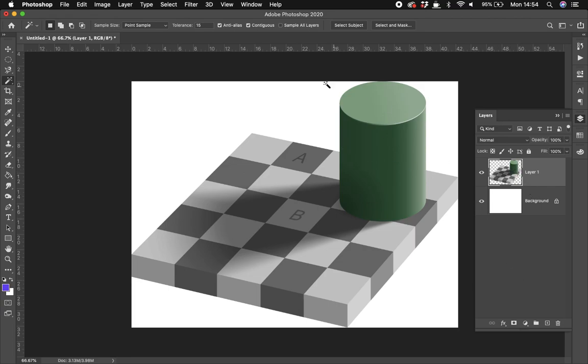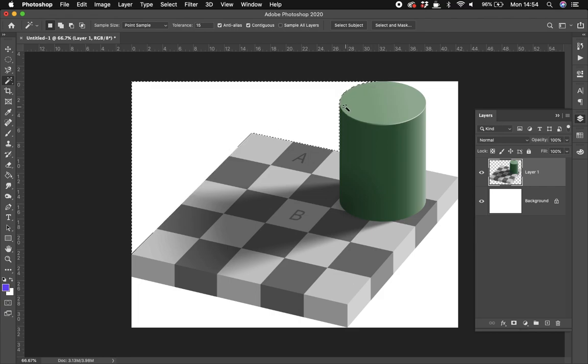So I go to this layer and I click on the background. And you can see what happens with the magic wand is it selects one pixel. And then it spreads out and it selects all the pixels that it thinks are the same color as that first one until it hits an edge. And you can see here it couldn't get through to the bottom half of the image. It couldn't get over to the right hand side, but it selected everything here, and you see the line stopped at the edge of the chessboard and at the edge of the thing and at the edge of the document and the edge of the cylinder.